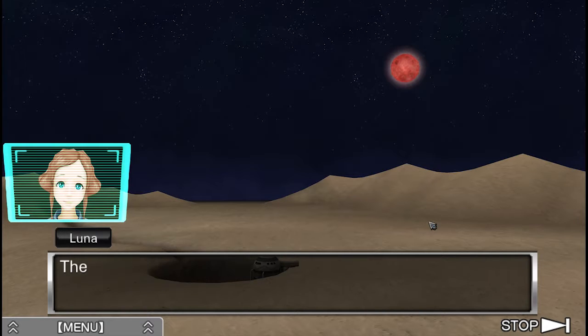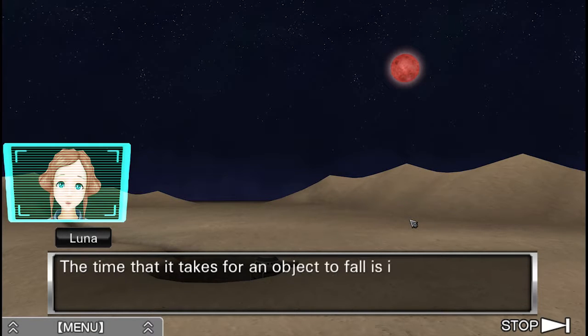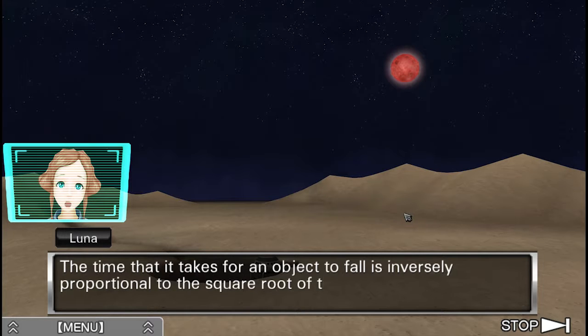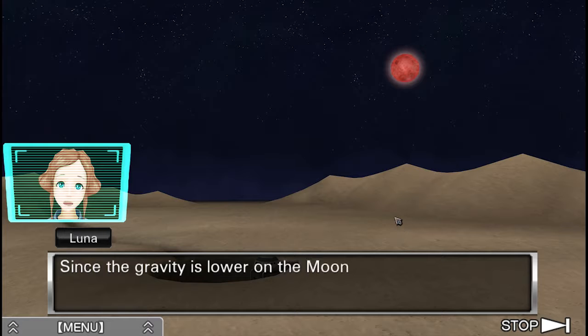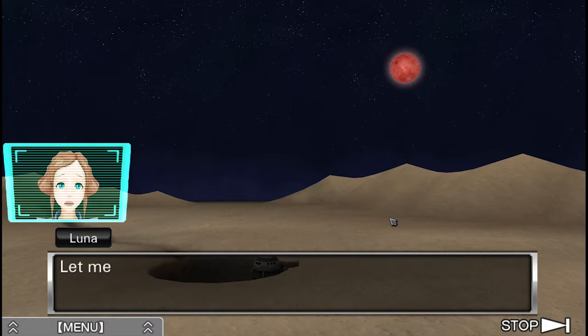The time that it takes for an object to fall is inversely proportional to the square root of the gravitational acceleration. Since the gravity is lower on the moon, that means the time increases. I guess that's a little technical. Let me give you an example.